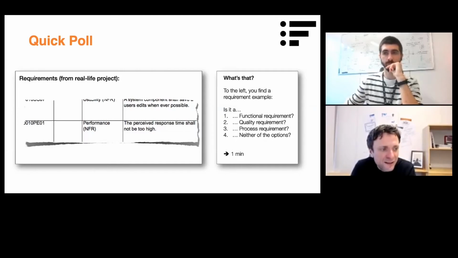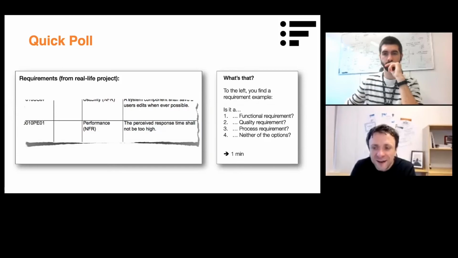So you can see that it has a small ID on the left side. It has a classification. It was classified as a non-functional requirement, in this case performance, and the requirement itself said the perceived response time shall not be too high.